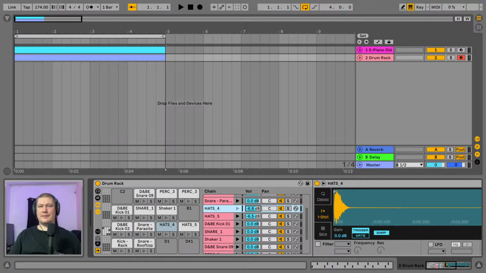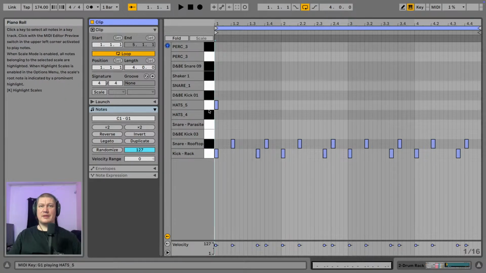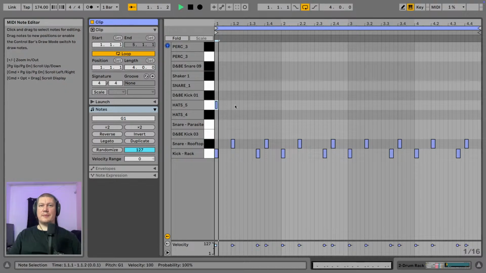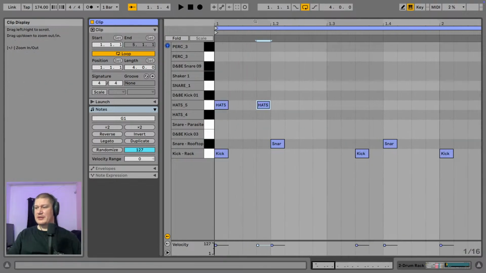So now that they're at an appropriate level, we can start to kind of put in a pattern with them. So it's up to you if you want to do a slow pattern or a fast pattern.